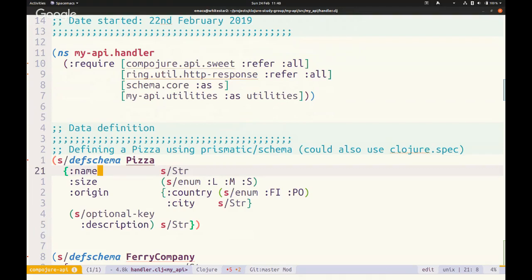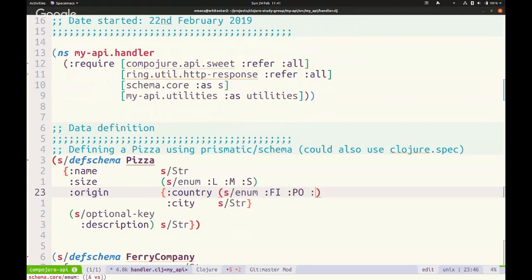So we're not just going to include any old data, which we can do in Clojure. We're specifically saying the kind of data we want to see to have a valid pizza. So our pizza name should be a string. So we're going to reference our names by a name rather than say like a number. So we're not going to say pizza 17. We're going to have pizza like pepperoni pizza, chicken pizza, vegetarian pizza, that sort of stuff. We're going to have size, and here we're specifying, as we saw before, we can only have certain sizes. So there's no extra large pizza that's valid here. And the same thing for country, we've done that as well.